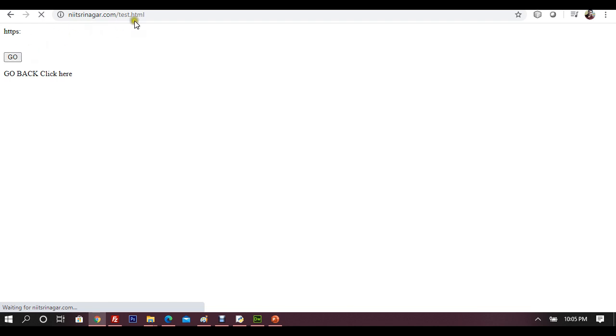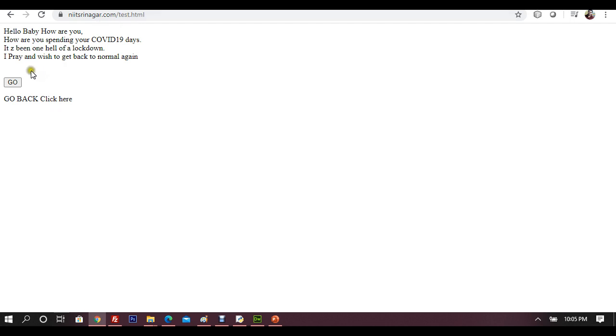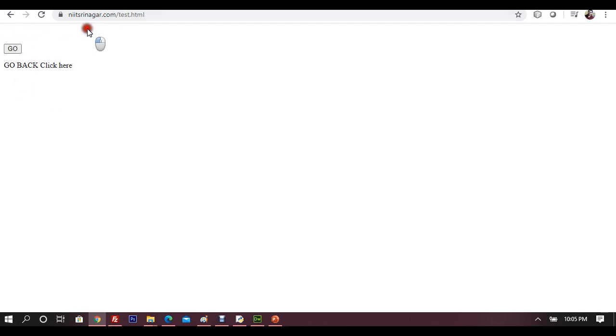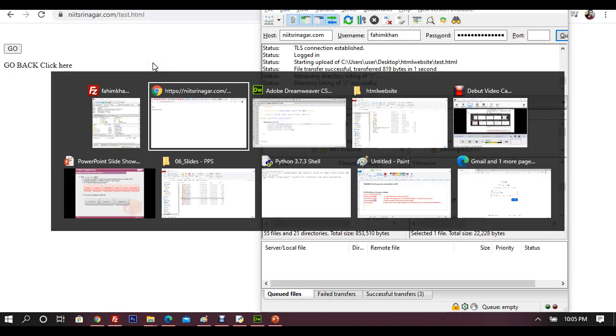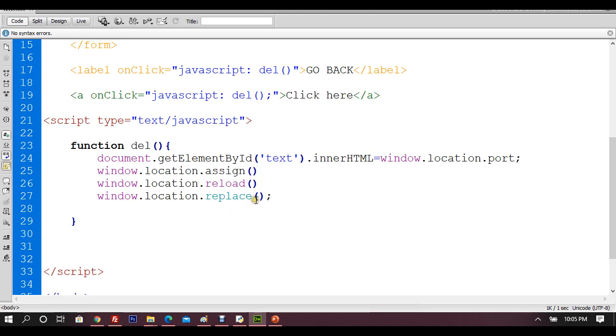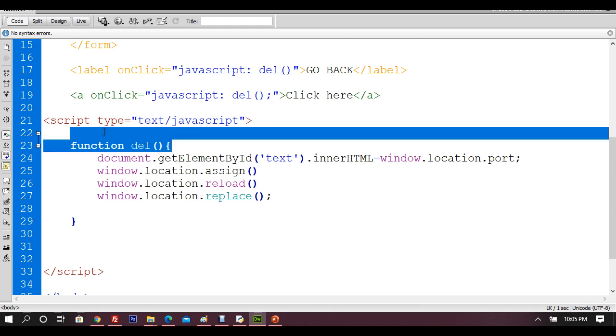Alright, so let's see. Still my internet is having cardiac arrest right now. I'll click go and I'm not getting anything, because we are by default using port number 80. window.location.port is good enough, so we don't have any problem right here. Port returns the port number of the URL, which is by default 80. Only if you change the port number will you get it.